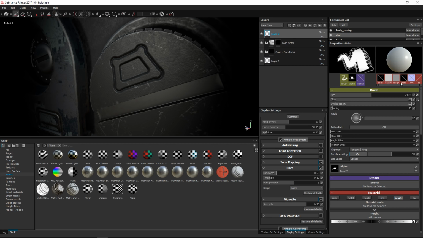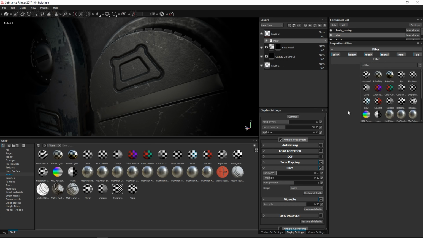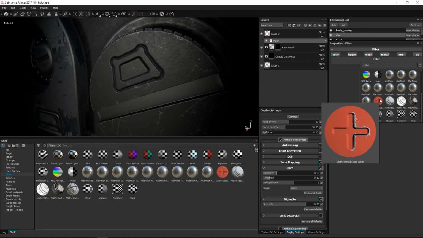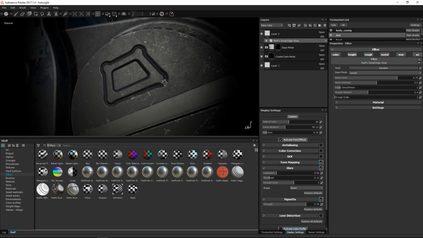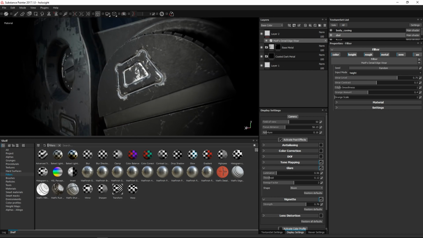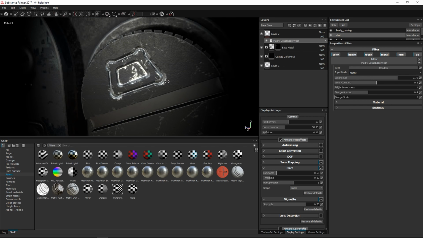And so we can use this to help us bring in this edge wear. So with this layer selected, like I said, got my height and everything set up, what I'm going to do is just come over here to my add filter, and I'm going to click the filter button, scroll down, and here it is, add my Matte FX. So, okay, bam, nothing happened. So the issue here is that you need to change your input mode. So like I said, I was going to demonstrate this first thinking about height. So I'm painting with height information. So I want to set my input node here to height. So when I do that, now all of a sudden I'm starting to get some data here. So I'm starting to get a little bit of edge wear.